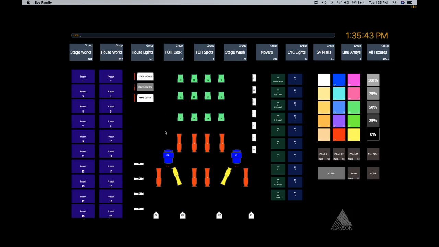So busking can be accomplished quite readily on an EOS console, and the power of these direct selects that allow us to have direct push buttons to move between, say, focus positions for our moving lights, or whether it be direct selects for color or intensity, as well as overall stage presets that can be played by pushing buttons on the left-hand side here, is the power of busking with an EOS console.